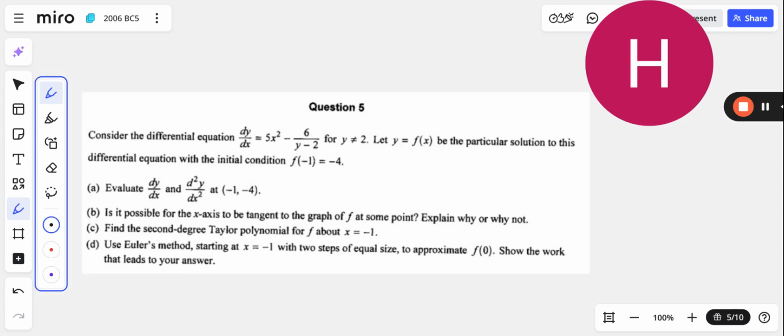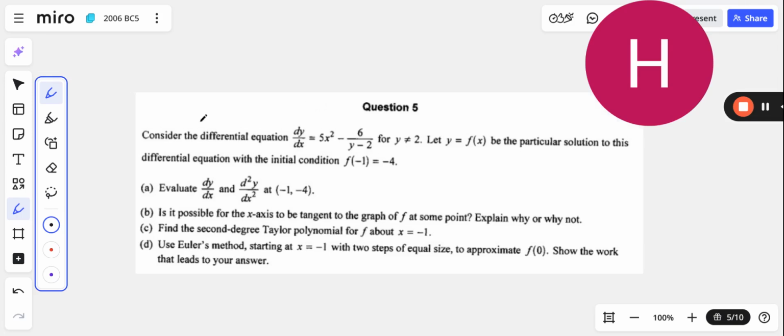Today we have a problem from the 2006 AP Calculus BC exam. So you can give this a look, try this problem for yourself. Give yourself about 12 to 15 minutes. If you're in AB calculus, sorry, but parts C and D are pretty much off limits for you. When you're ready, you can join back and see how we do it here.